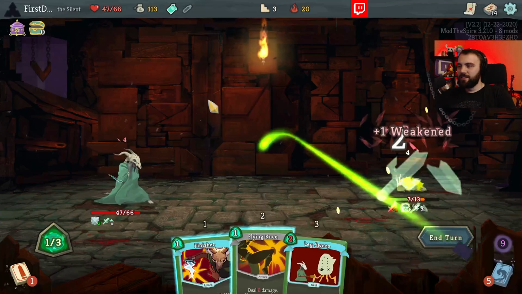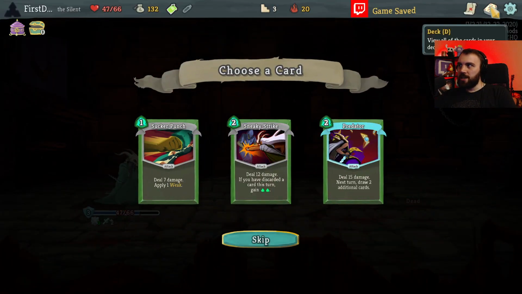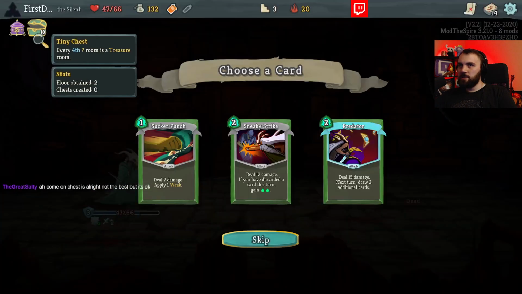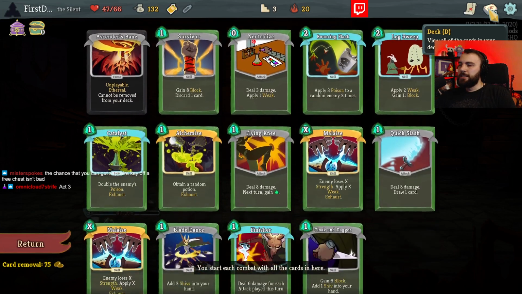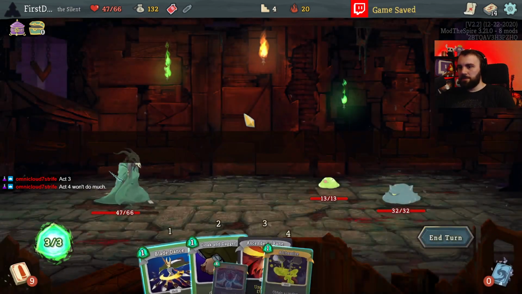I know. There's one trick that you can do with tiny chests that I've explained probably too many times. You can time the tiny chest in Act 4, potentially towards the back half, so you know you're getting a treasure chest so you can get your sapphire key a bit later. Not usually worth going for, though. I'm going to keep skipping here.